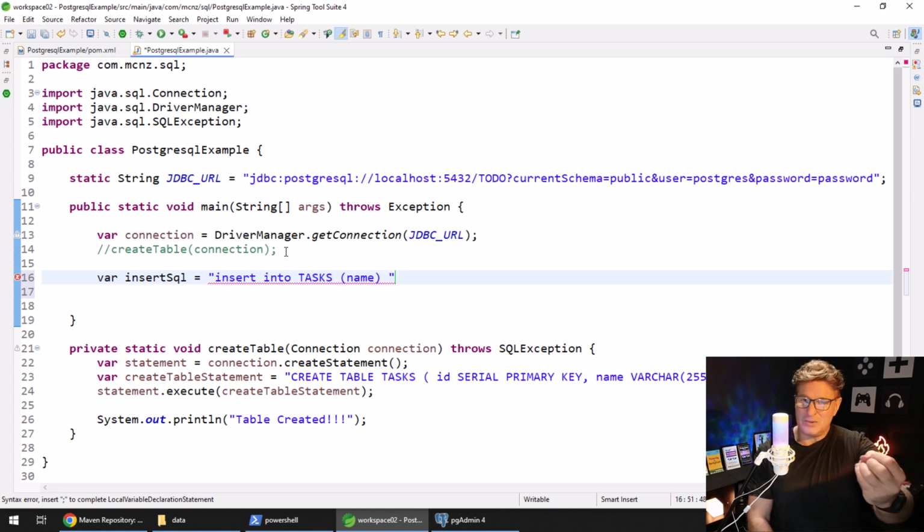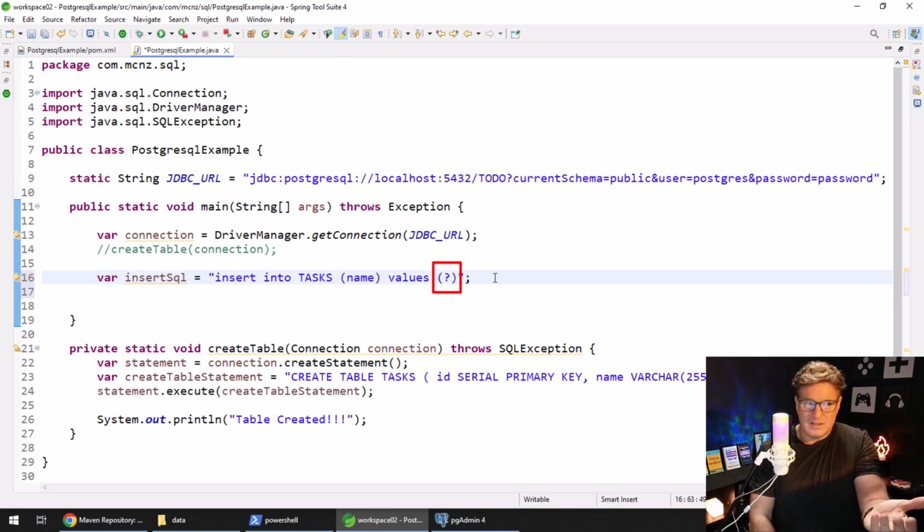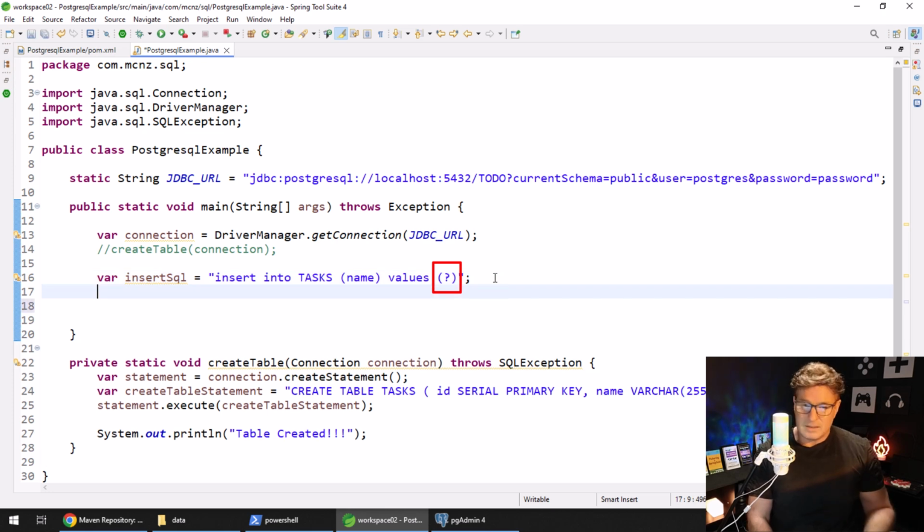And our database only has two fields, the primary key, which will be auto-generated, and then the name of the task to do. Values, it's got to be plural, even though we're only working on one value right now. And I'm going to throw a question mark in there. And of course, when you do inserts in your code, you don't hard code the value inserted. You get the value from a microservice or from a RESTful API call or from a form being submitted or from the user, right? So we don't hard code it in. We create what's called a prepared statement, and we allow that question mark to be filled in at runtime. Now, I will hard code the filling in, but this is a better way to do SQL.